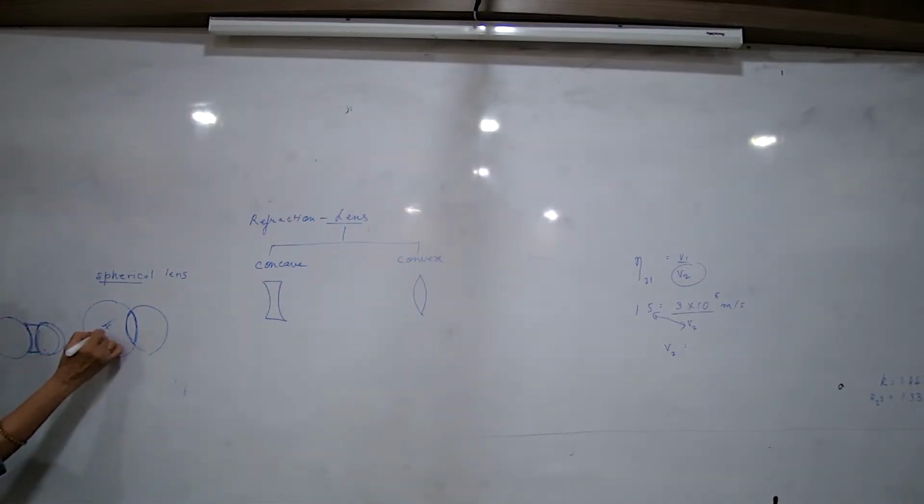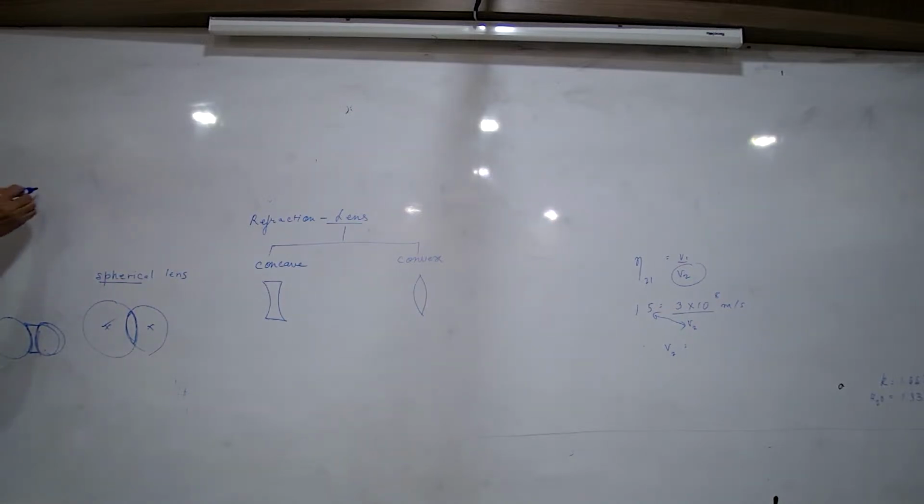So basically, we will be talking about two things. You will have two centers of curvature. Do you understand? In the mirror, it was only one. Suppose I take this part and let us say it is a mirror. So I'll have only one center of curvature. But in a lens, we will talk about two centers of curvature because there are two surfaces of the spheres involved. Are you clear about it?